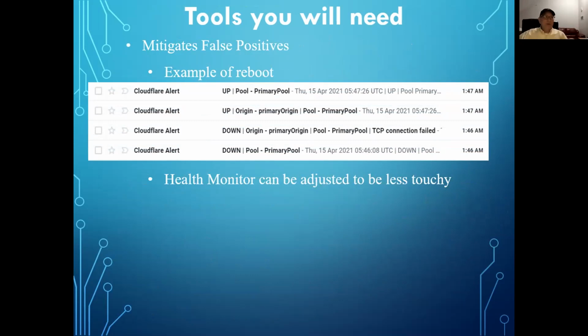You really need to reboot to remove the Malwarebytes things, whatever might have been there. And so I rebooted at 1:46 in the morning, and Cloudflare said, and we'll get into this in detail, but just see that Cloudflare said my primary server is down. And a minute later, it said the primary server was back up. In that amount of time, I could have failed over to my other site.